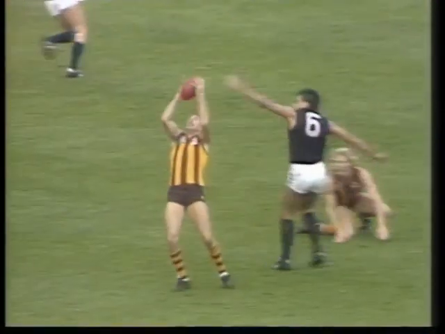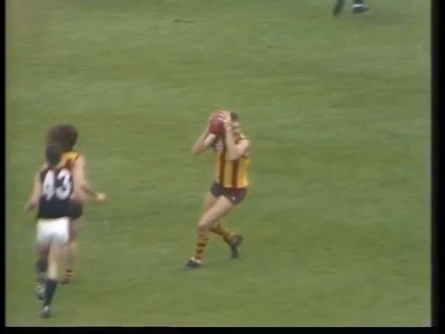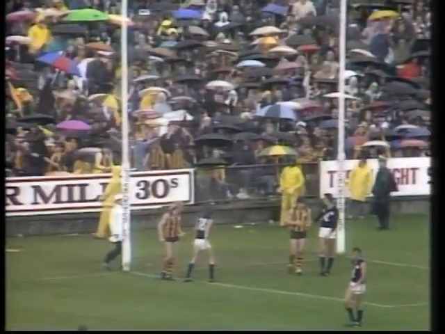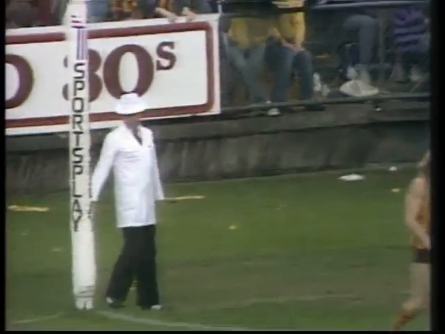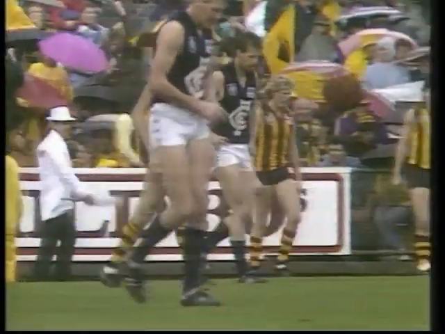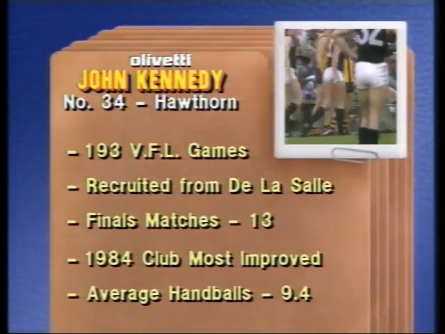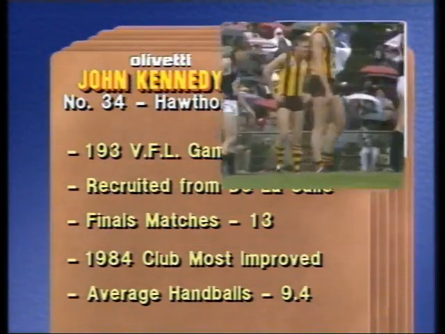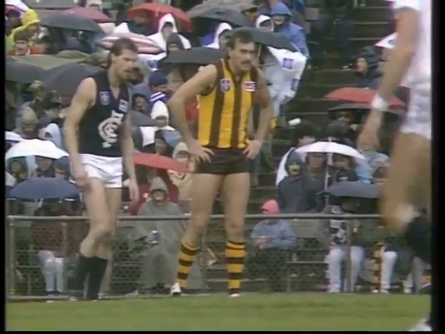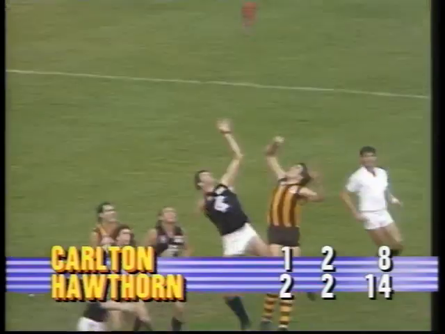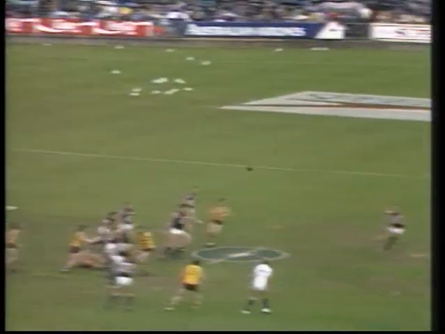Well, I personally think John Kennedy is a better forward now than he is a backman, so I think it might work to their advantage, Bob. Well, I can remember one, I think it was a finals game at the MCG when John Kennedy kicked about 7 goals. And it was a superb half forward that day. John Kennedy's stats. John Kennedy, veteran of 13 finals games, a very experienced campaigner.